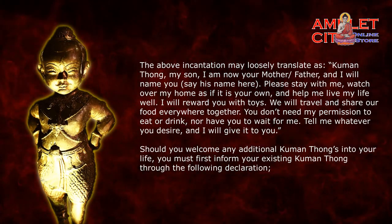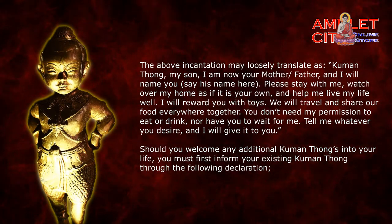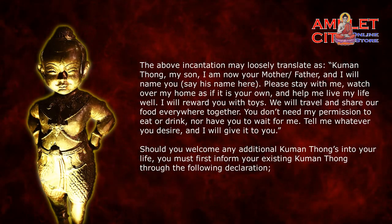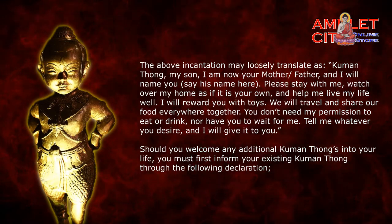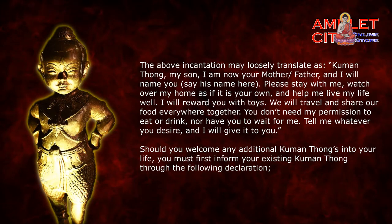We will travel and share our food everywhere together. You don't need my permission to eat or drink, nor have you to wait for me. Tell me whatever you desire, and I will give it to you. Should you welcome any additional Kuman Thongs into your life, you must first inform your existing Kuman Thong through the following declaration.